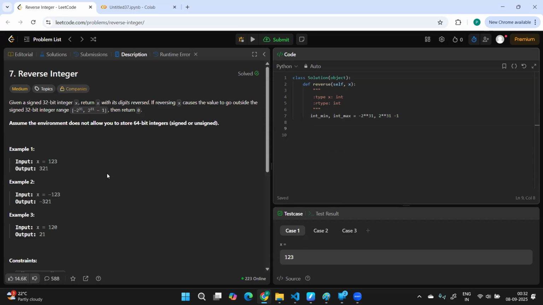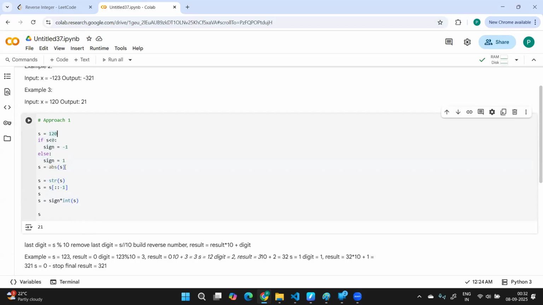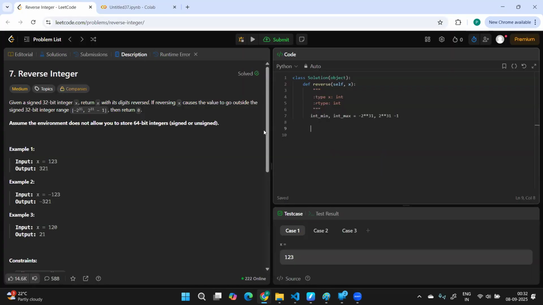Now, next, as we have discussed, first for this absolute part, the sign part. So we will check the sign handling. Here, I can give sign equals to minus 1 if my number x is less than 0, else we can give it 1. So if the number is less than 0, I am giving sign as minus 1, otherwise it's 1.